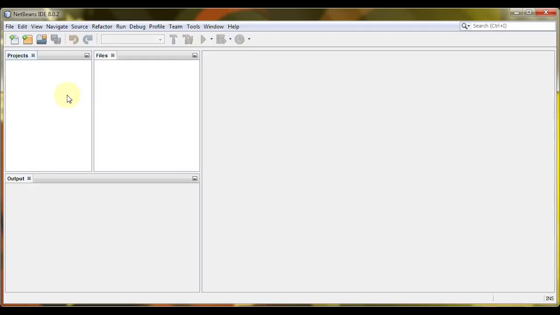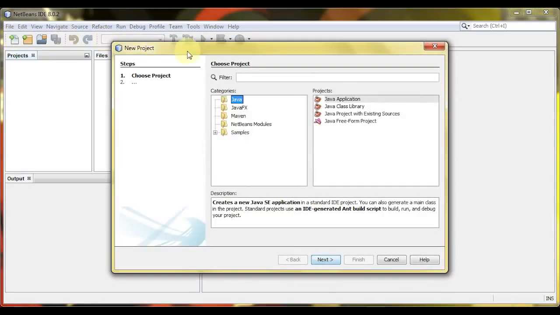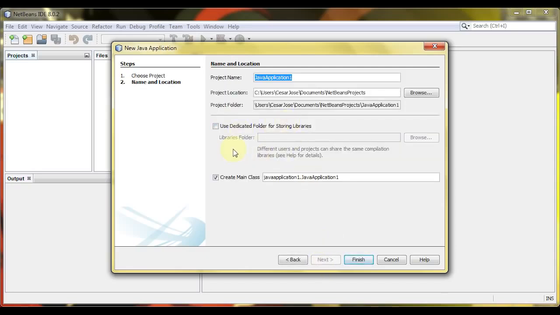So to start off, let's go ahead and create a project. To create a project, you can click either on this button here, the new project, or you can click on File, New Project, whichever one. They both do the same. Go ahead and click on Java, depending on which Netbeans version you download, whether you download only Java or the one that brings everything else. You'll have a number of other categories. For this one, all I have is a Java, so I'm going to click on Java application, next.